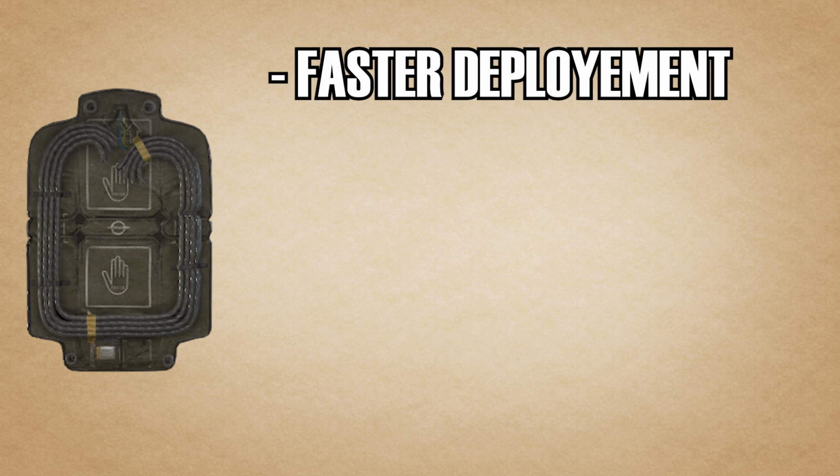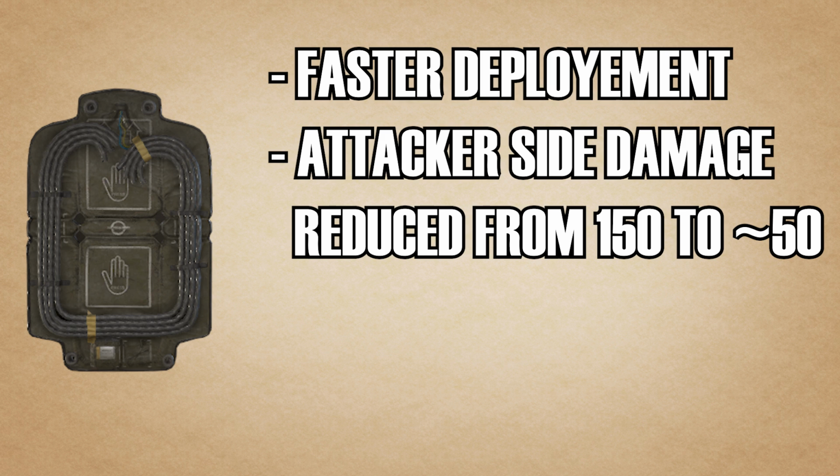Another change that was added was the damage that the breach charge can do. Before it used to do lethal damage on both sides if you were close enough. Now breaching charges have been changed so that they only do lethal damage on the opposite side of where you're placing it, so the defender side, and on the attacker side it'll do much less damage. On the attacker side it now does 40/50/60 damage depending on your armor value, and still does lethal damage on the defender side when you're close enough.